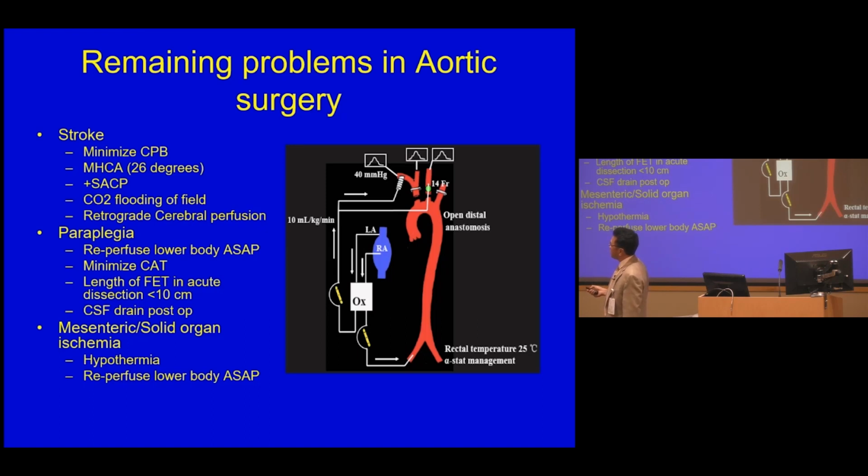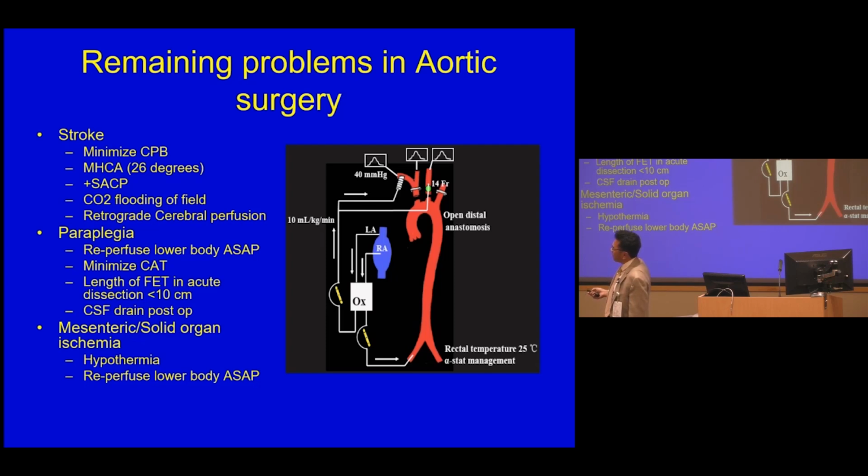We flood the field with CO2 so that we can diminish the amount of air that collects in the ventricles. And then more recently, I started doing retrograde cerebral perfusion. One of the advantages of having this circuit here is that once you've done your distal anastomosis, you can take this perfusion catheter, stick it into the superior vena cava, stop flow here, stop flow if you're perfusing from the bottom as well, put a clamp right here, and then just flow retrograde, flushing out all the air and whatever debris went into the brain. You do that at about 300 to 500 cc's for about 2 minutes. And I think that there really is no data.